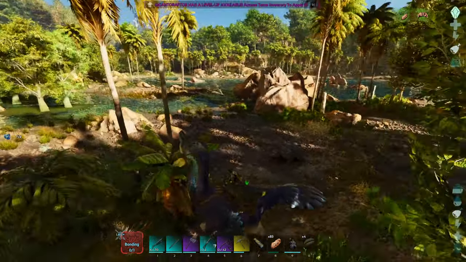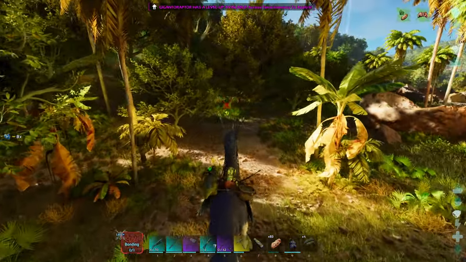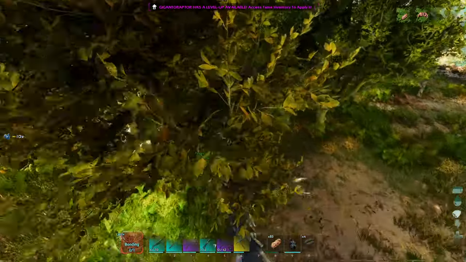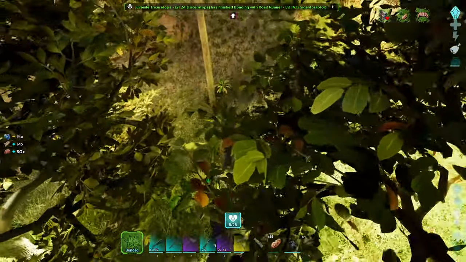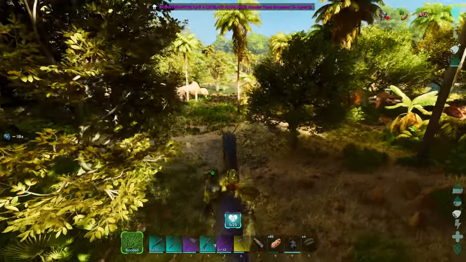I should see an icon on the screen somewhere. I don't see the icon on the scope. Oh, there it is. There's a little red icon right in front of me. It wants to hunt whatever this is. So I will kill it. And there we go. And it says the Triceratops has finished bonding with the Gigantoraptor.